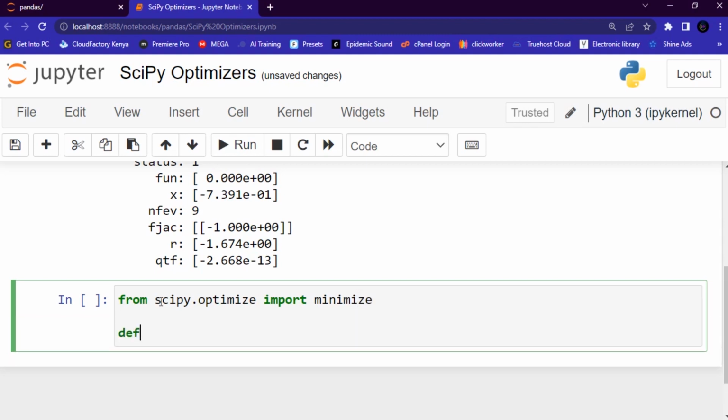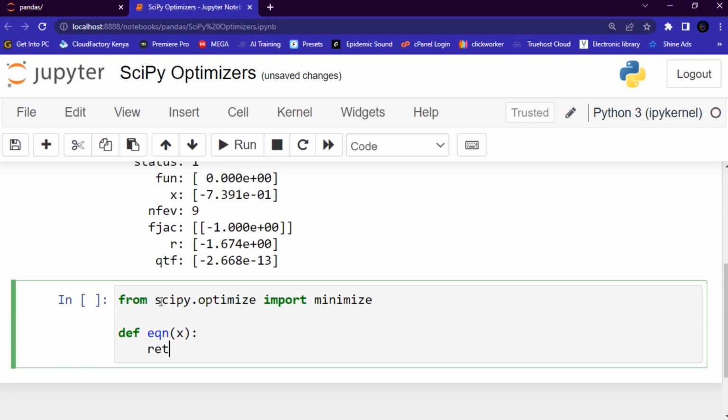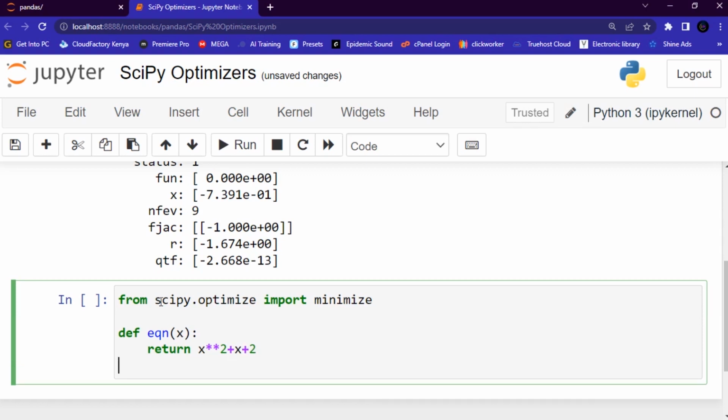Let me say def eqn again, then x, and close with the colon, and then return x times x plus 2 times x plus 2 again.